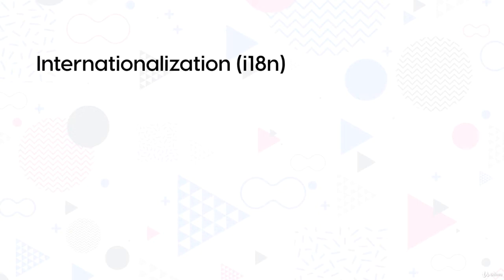Another important topic that we need to discuss before getting deeper into our theme is internationalization and localization. So, internationalization, sometimes written as i18n because there are 18 letters between the I and the N, refers to the process of making your theme available for translation. So in order for translators to be able to translate your theme, we have to do some special things while coding.